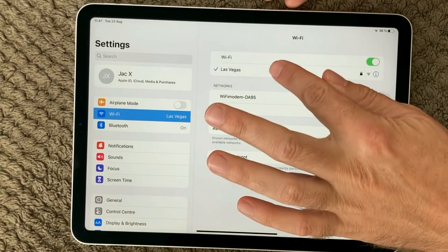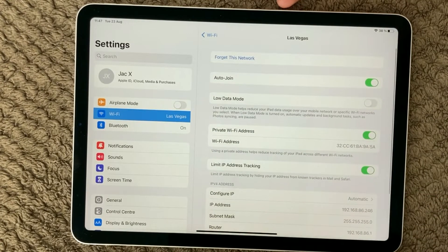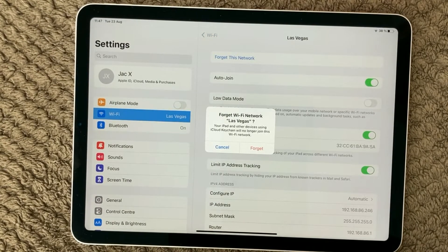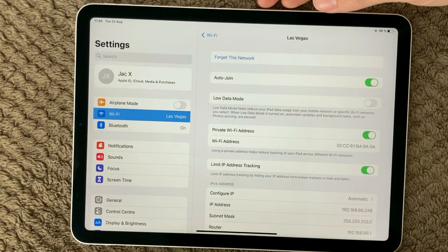If this is not the case, go into your Wi-Fi settings and at the top you can select 'Forget This Network' and push the button Forget. Then go back and connect to your Wi-Fi again to see if you are able to connect. I've seen that help a lot — for some reason the device has misconfigured or misunderstood the password, so simply forgetting the network can be a good option to solve this problem.